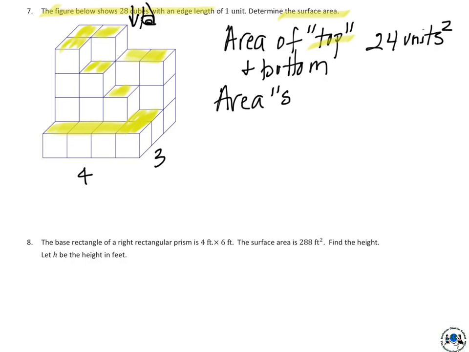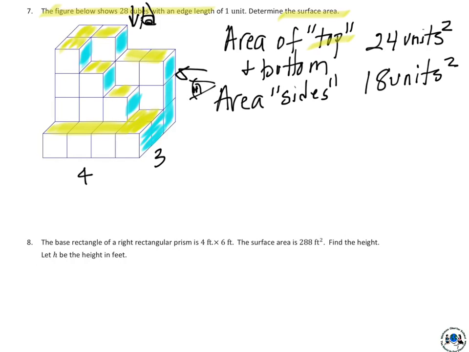Next, we have the area of our quote-unquote sides. Again, very atypical sides in this sense. When you think of side, you think of a flat side, but again, thinking perspective-wise. There is our side, and now I have my little eyeball here, looking this way at the figure. And there would be my side, and on the other side, it's also going to be similar. Both of those are 9 units squared.